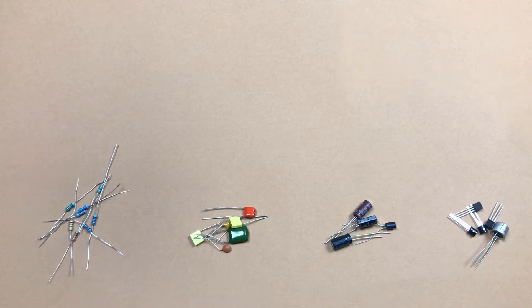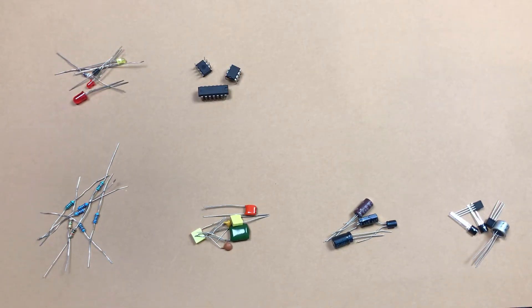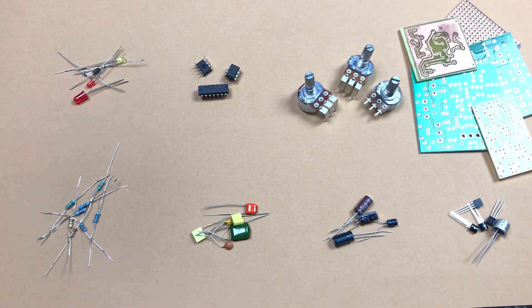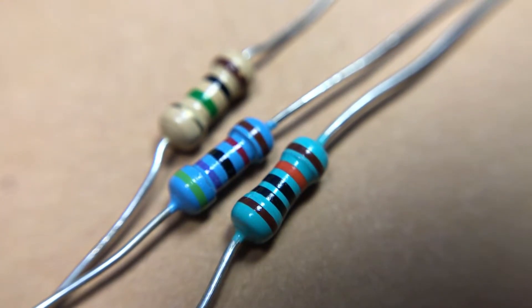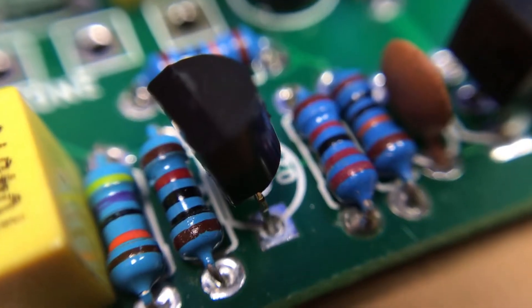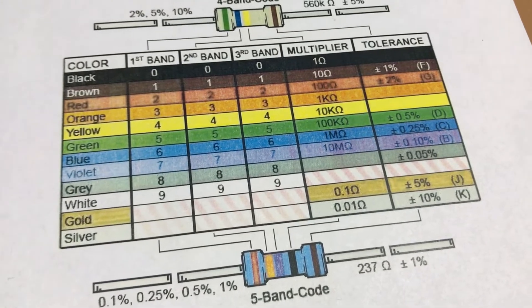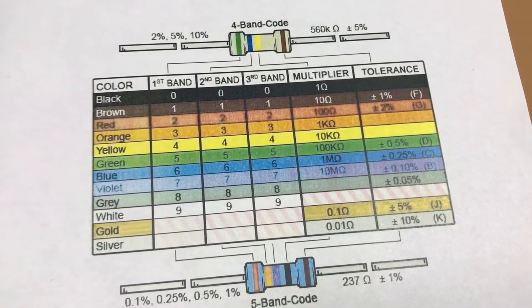Let's go to the workbench. Inside every pedal you will find resistors, capacitors, electrolytic capacitors, transistors, diodes, integrated circuits, and potentiometers — and all those parts are mounted on PCB boards. This is the close view on resistors. As you see, they have a few stripes in different colors — it's a color code and it tells us the exact value of the part. Here you can see a color code table. Most resistors you will see have a four-band code or a five-band code.